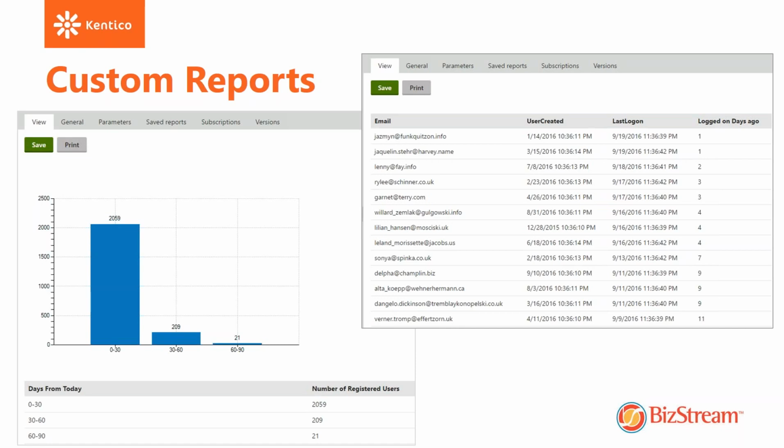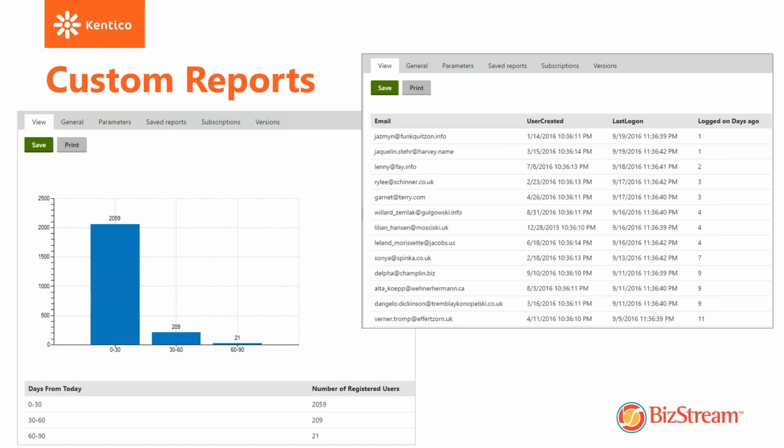And as a tip, one thing that you can do, as opposed to going into your Kentico website to look at a report, you can actually right-click any report in Kentico and say subscribe, and it will email you this report as it runs each day or each week or each month. You can set up that schedule however you want. So your website can start pushing information into your inbox as opposed to you having to remember to log into it. So it's kind of a cool little tip that some people don't know.